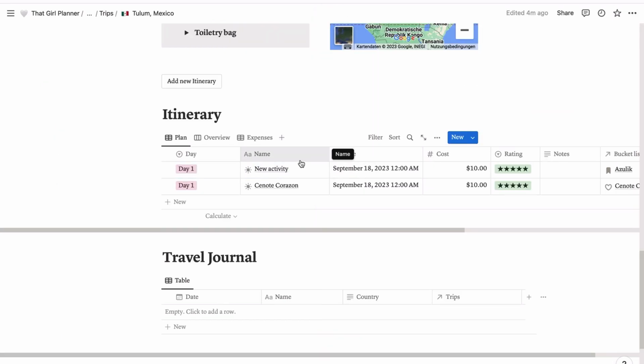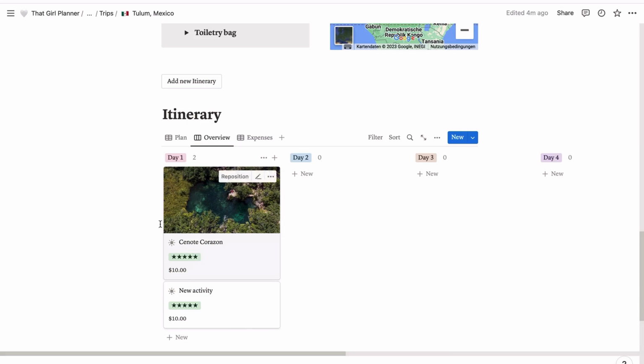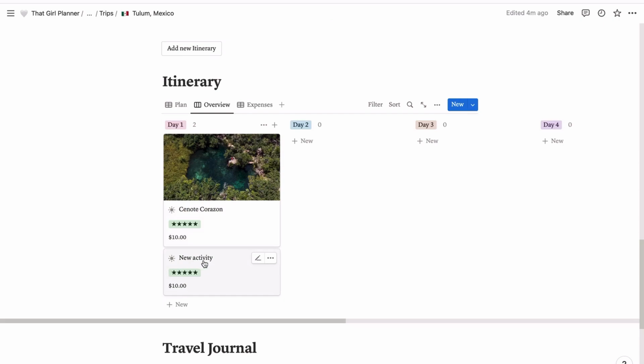And so now you have your itinerary right here, and you can see everything you're planning on doing, and you can really plan out your trip. Then here you will have a different overview of your different days. This is where you could put in a picture. This is an example that was already in here, the cenote, and then the new activity is the one we just added.